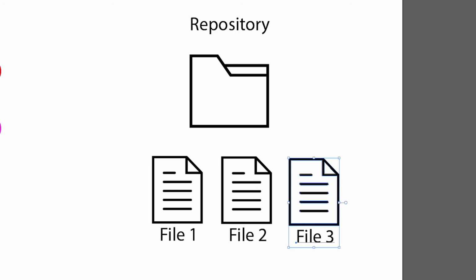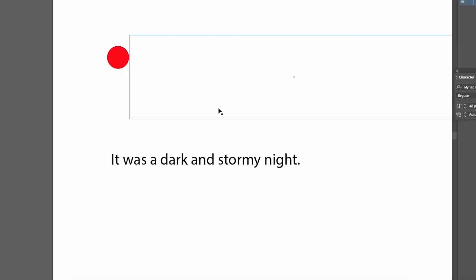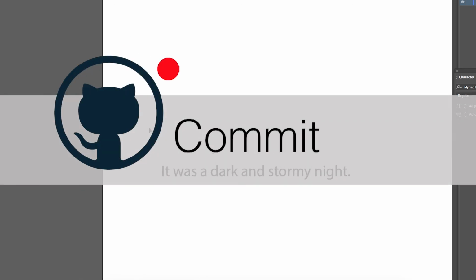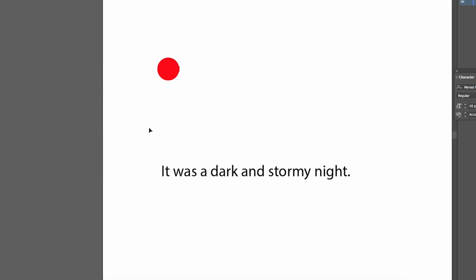So the idea is, when you set up on GitHub, either you're working with someone's repository or you're making your own repository. So let's talk about some other terms. Let's talk about a term called a commit. A commit is when you have a repository that has a file or you add a file. So let's pretend I'm writing a story. I write, it was a dark and stormy night, save. That's a commit. Then I go on and I update the story.